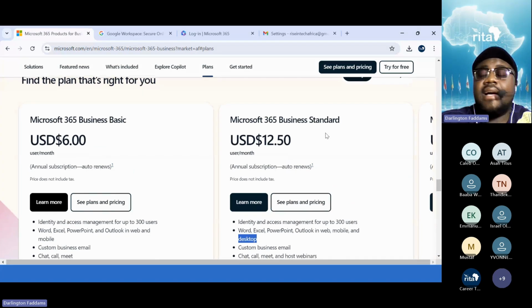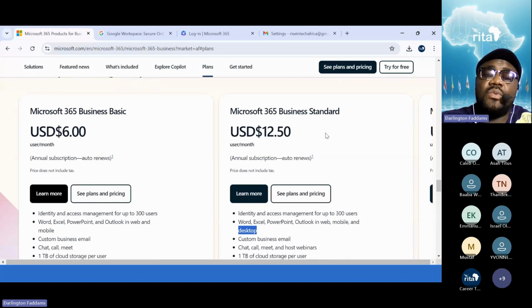So look at how it is, and if you want to use it, you go ahead and use it because it's a better option. I'm confirming that. So you can use this for your clients or use it for yourself. It is a better service that you can use to get everything you need to run your business in terms of software.